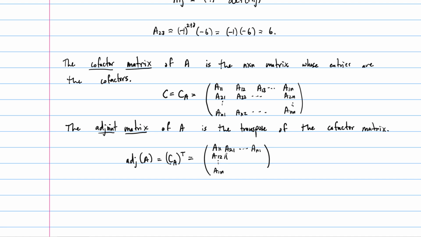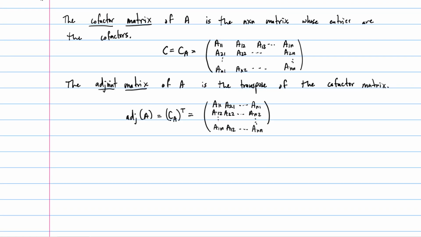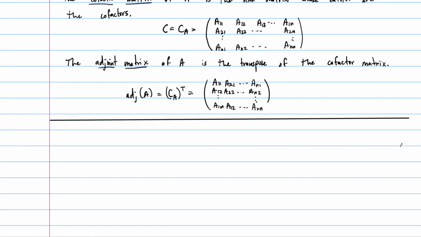And then it's very similar everywhere else, right? And so this is called the adjoint matrix of A. The adjoint matrix of A. All right, this is, like I said, kind of a barrage of definitions here. We're going to use all of these as we move forward, so we'll get used to them. But for now, we just have to list them, right?